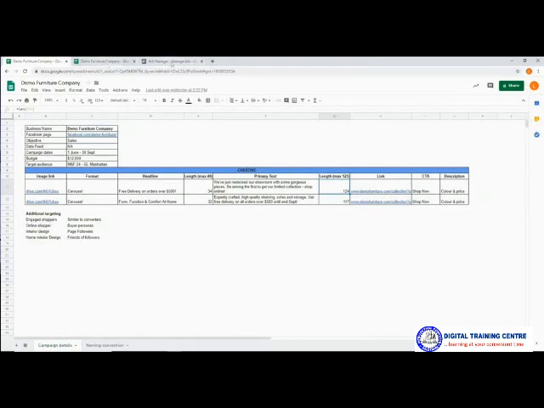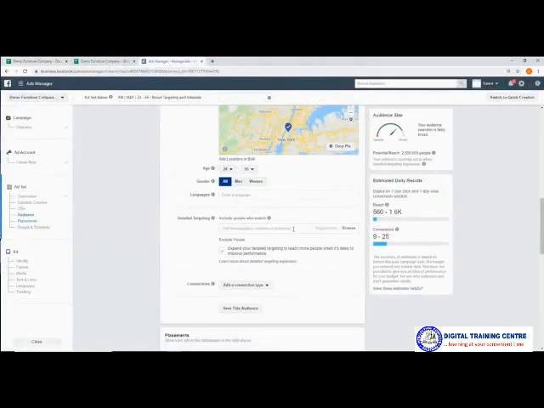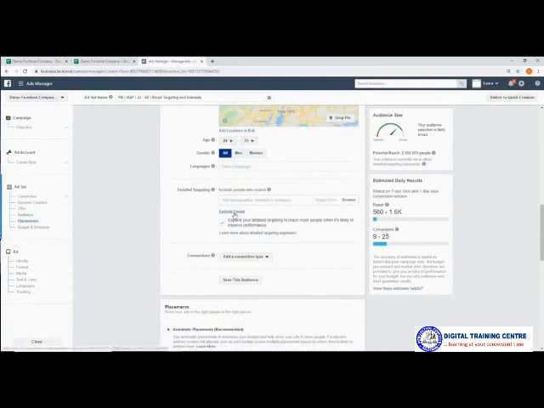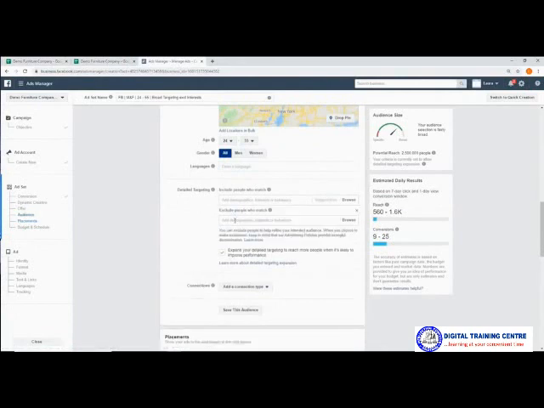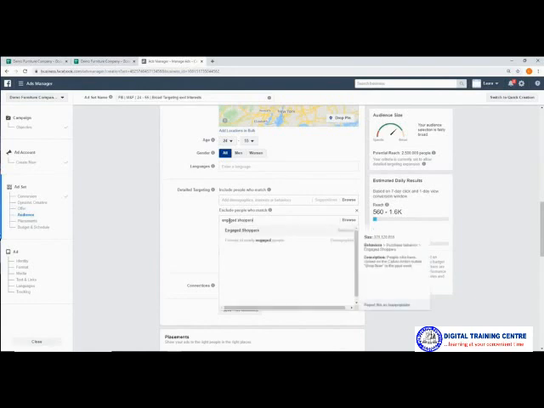So if we go back to the Ads Manager, click on Exclude People. Now we have the same options as include, except it's going to be excluding. So the first one was engaged shoppers, which is a targeting option within Facebook. You should see it pop up. There we go.